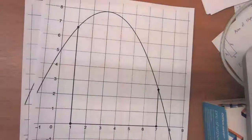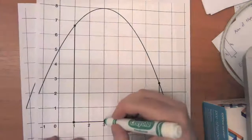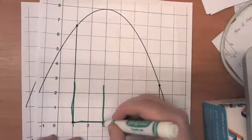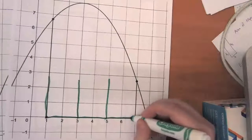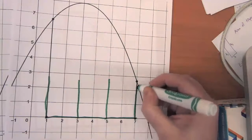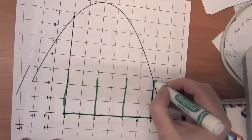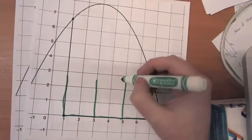And you might not be surprised at how this works out. We're back to our familiar shape, and I'm going to use three rectangles again, so they're going to have a width of two. I'm going to start this off the same way we started the left-hand Riemann sums, except this is called a right Riemann sum. In this case, I want the upper right-hand corner to determine the height of the rectangle.